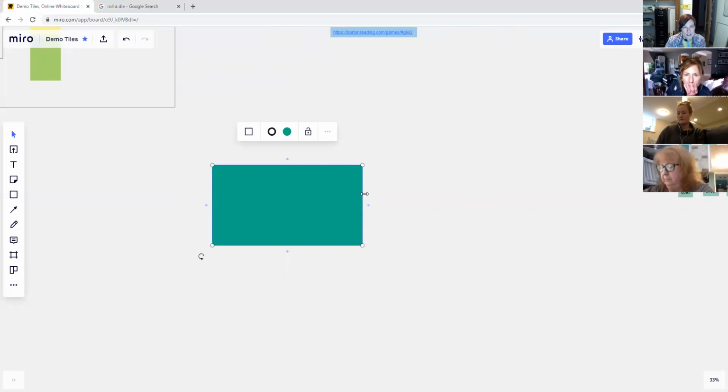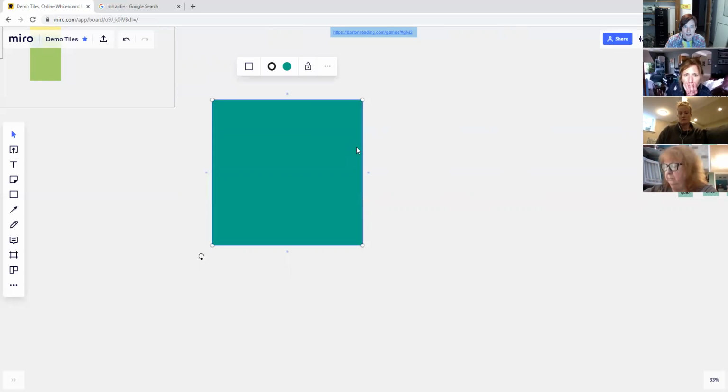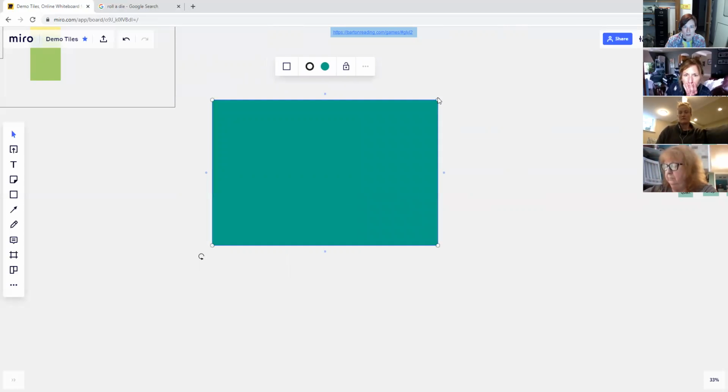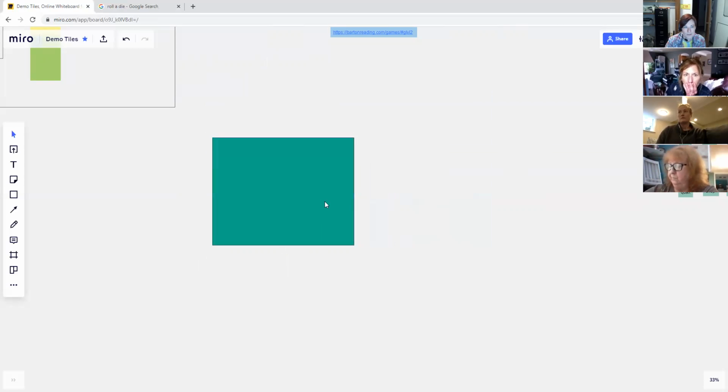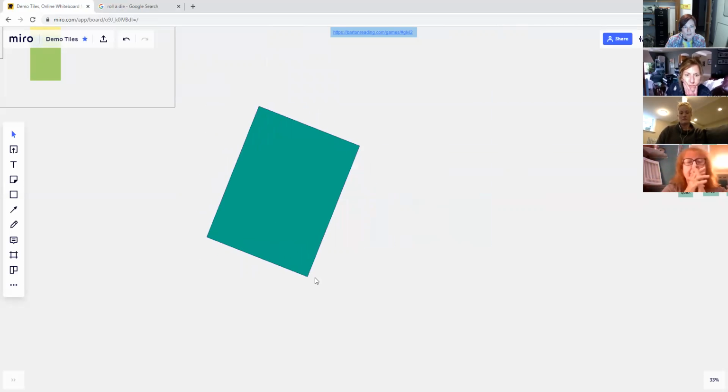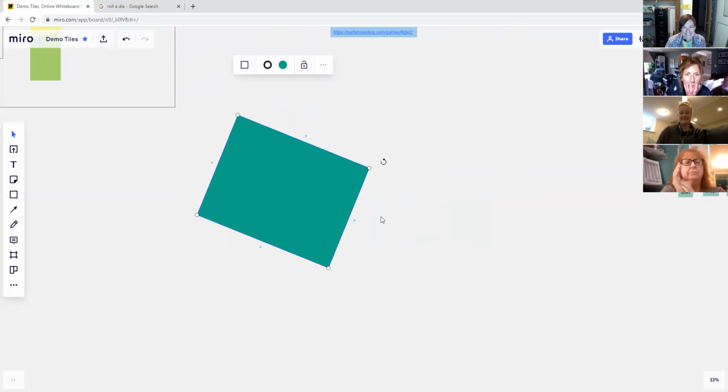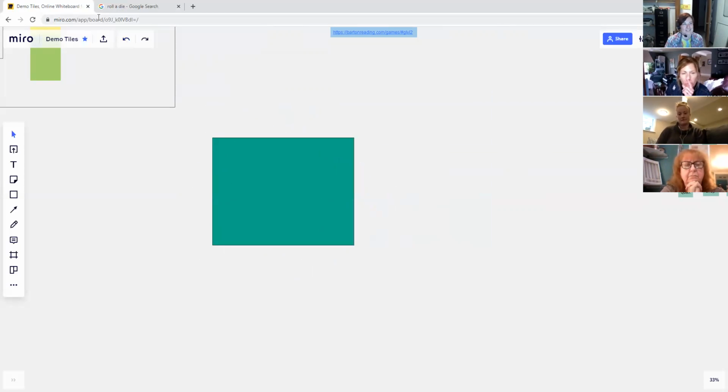And of course, you can resize it just like you did the text tool. If you mouse over the edge, it gives you these double arrows. You can resize things. You can make it longer that way. You can make it longer that way. You can use the corners and make it bigger and smaller, however you want to do it. If you accidentally click on this, it will rotate it, right? So funky things might happen that you don't want to happen. What do you do then? Undo, right? Undo is always available for your needs if you mess things up.